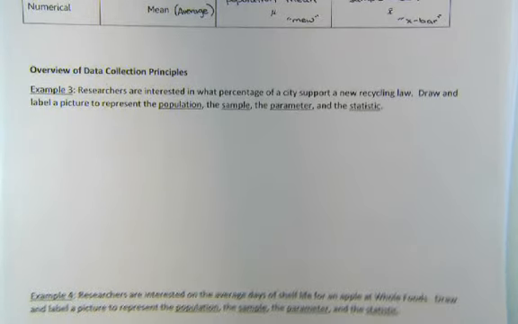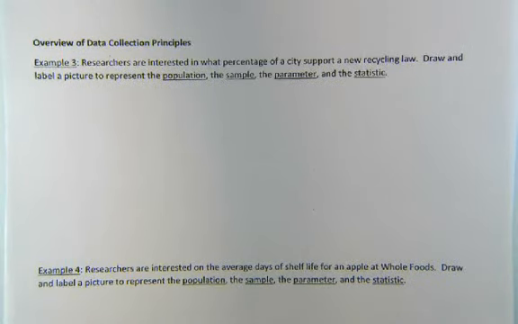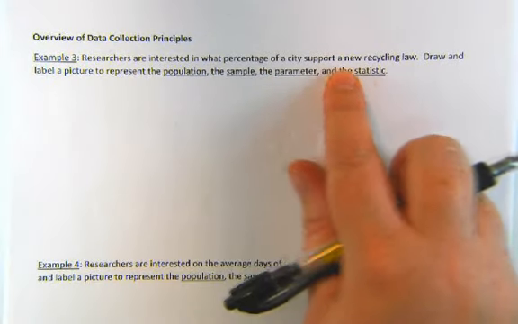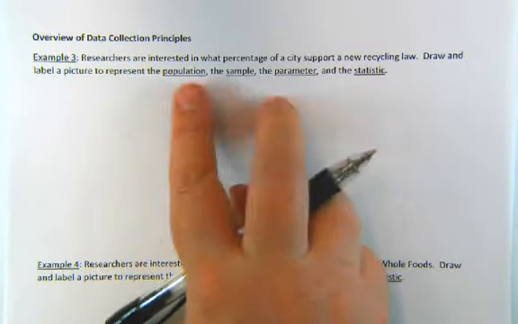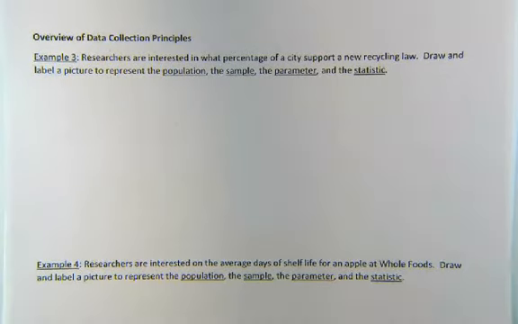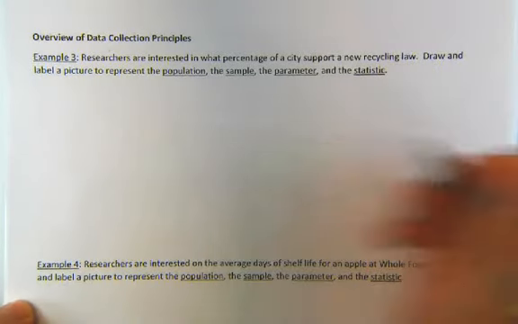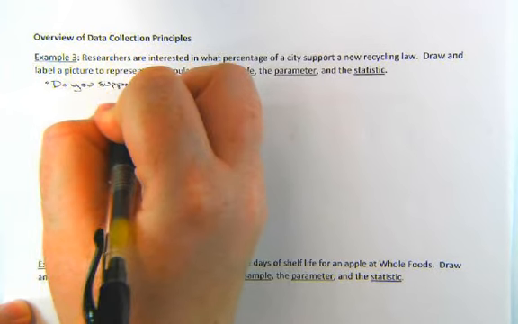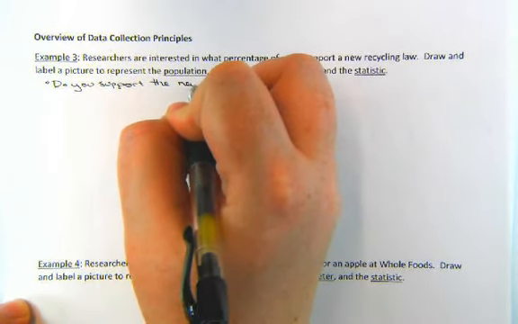So to practice once more this idea of population versus sample, and now mixing in the idea of proportions versus means, say we want to look at the percentage of a city that supports a new recycling law, and we want to get this idea of population versus sample in there. So we want to know, are we collecting categorical data or numerical data? If we put ourselves in the shoes of the researchers, what are they asking the people? It would be whether or not they support the recycling law. Like, do you support the new recycling law?